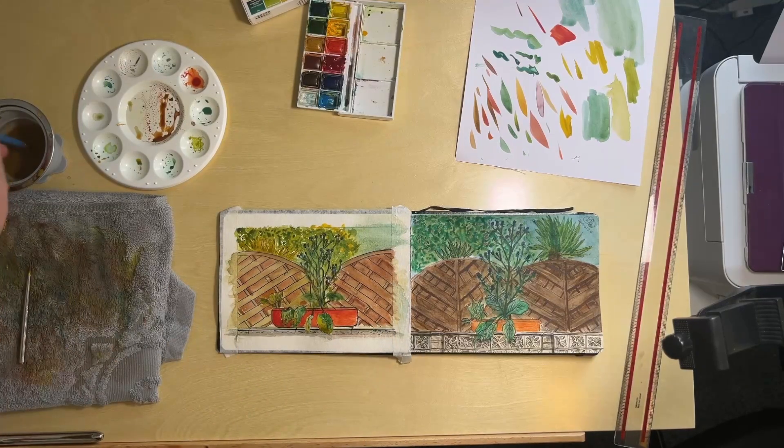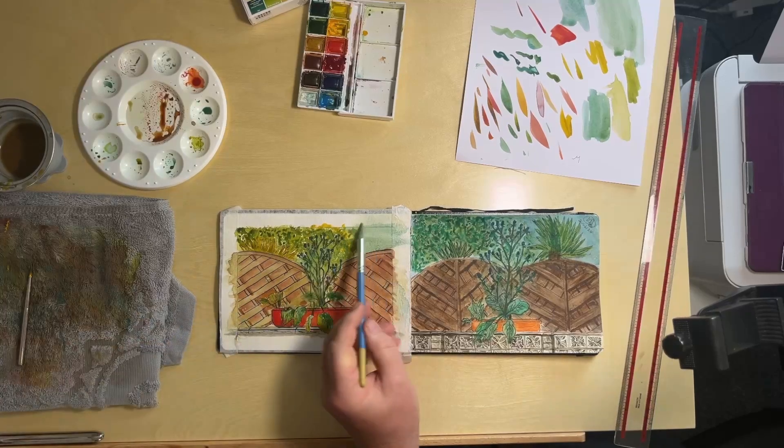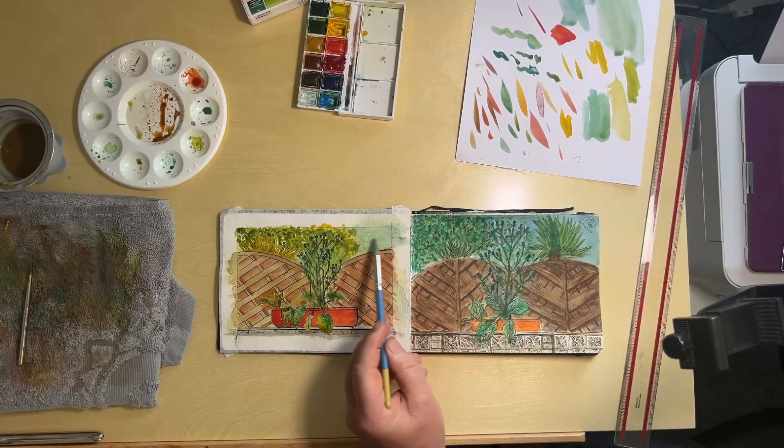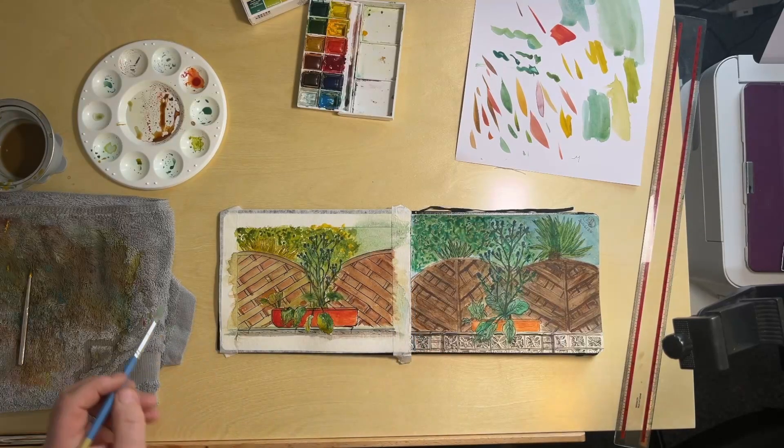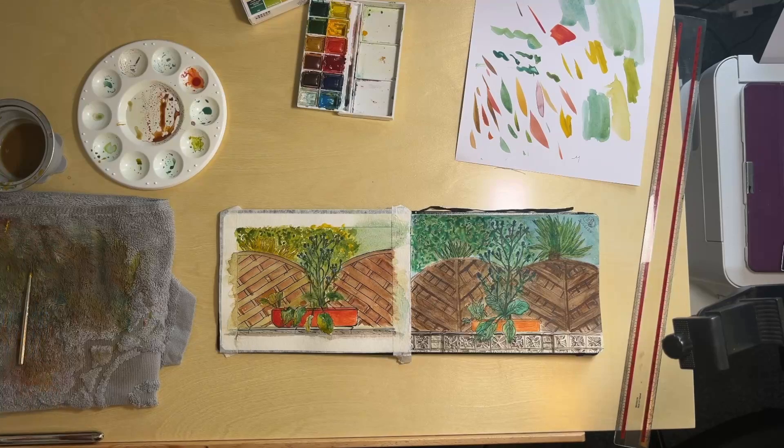I then moved on to the final painting, using just the three primary colors, mixing everything throughout in the hopes of achieving much better blending — less or no cauliflowering effect, that cobled effect you get from the paints — and also smooth transitions and blends across the painting itself. Hopefully I achieved that, and hopefully you'd agree. Please hit me up in the comments and let me know which of the two paintings you like the most. They're not masterpieces, but they definitely show a learning experience.